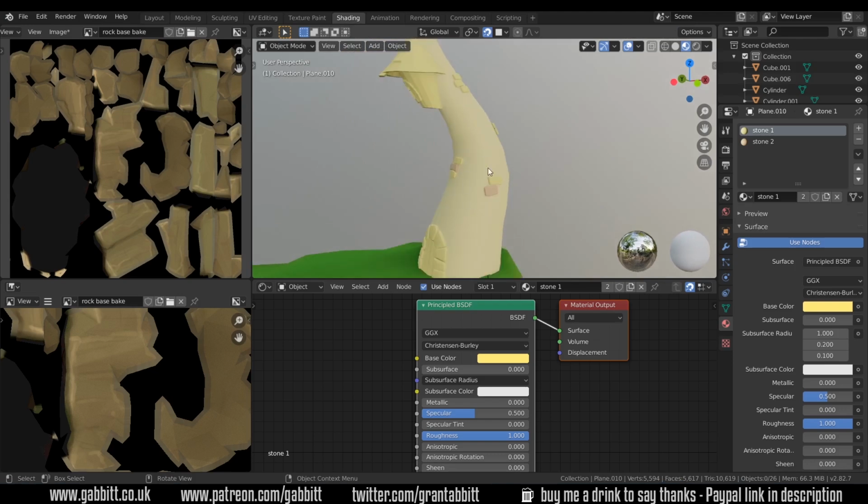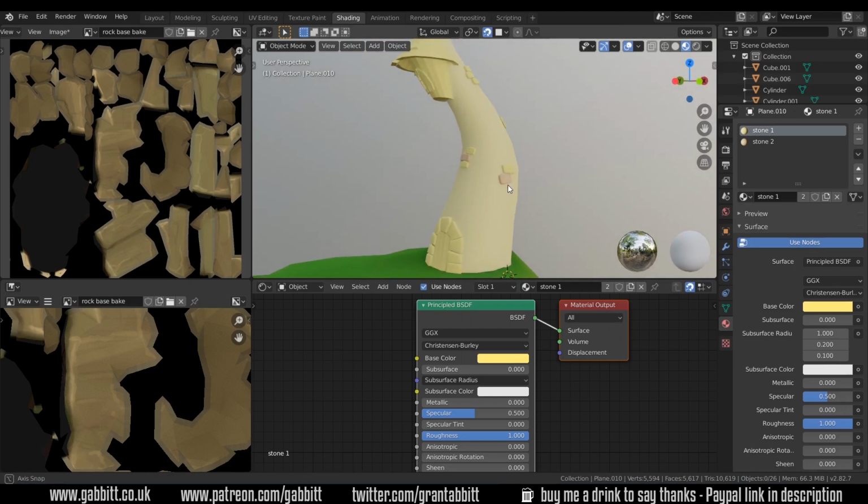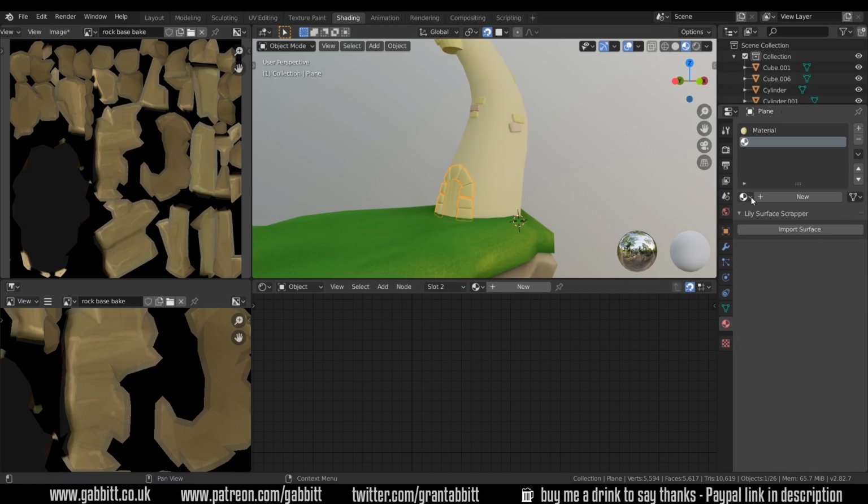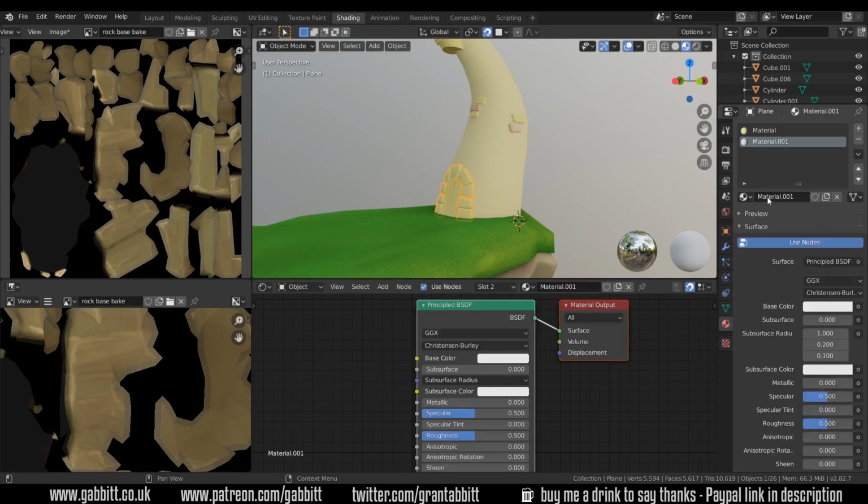And let's take a look at how we're getting on. I think maybe a couple of bluish bricks might help as well. I can change that on these bricks down here. So once again, giving it a new material slot, up here this time. And I'm going to give this a completely new material. So I'll call this Stone 3.